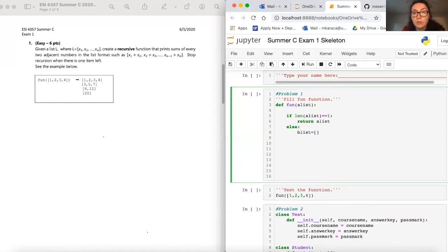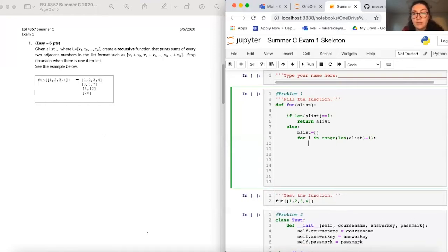So what we want to do, we can say for i in range len a list. If I use only the length of a list, I can get the number of indexes.